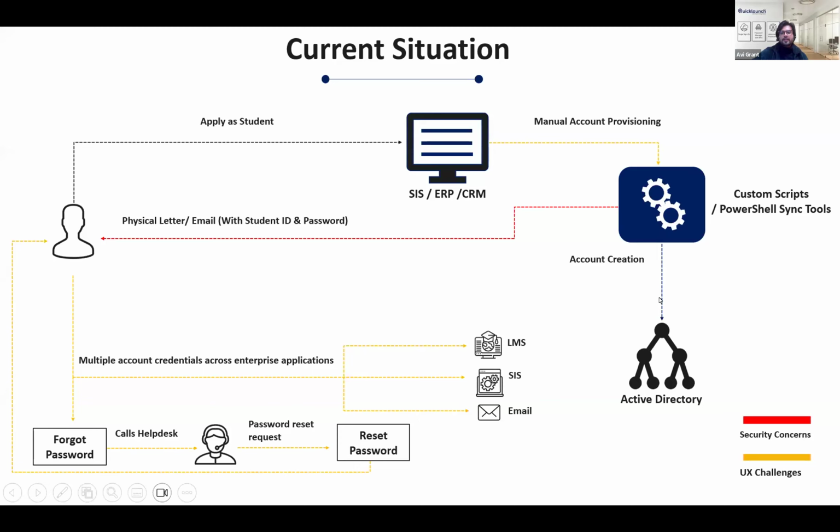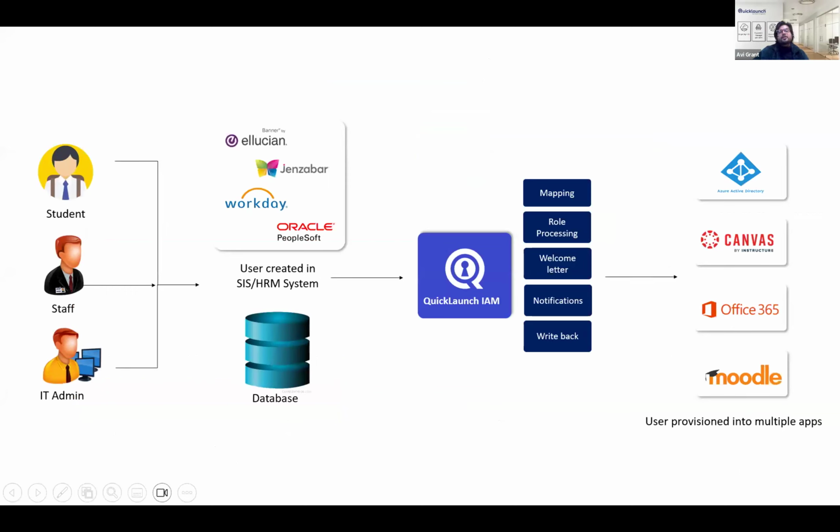Great. And I think I'll move to the next one, because this is the flow we were talking about, the current situation in an institute. More or less, I believe it might have resonated with a lot of people present on the panel today and also on the guest list. I mean the kind of provisioning that generally happens across the industry, I won't call it legacy, but somewhat of a legacy system where scripts and shell commands are used. So I'll move to the next one and let everyone know what happens when this QuickLaunch blue box, this magic box, sits in your environment, in between all of your intertwined database and ERP systems, and how it really occurs.